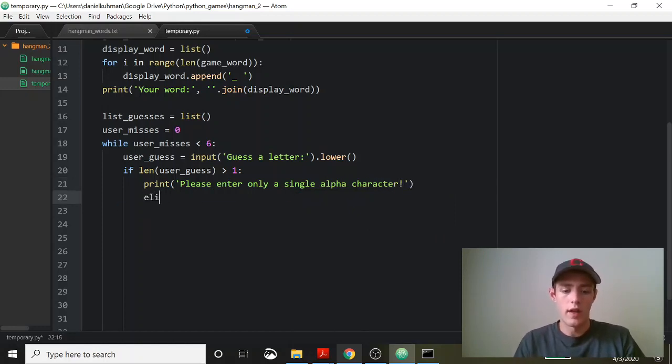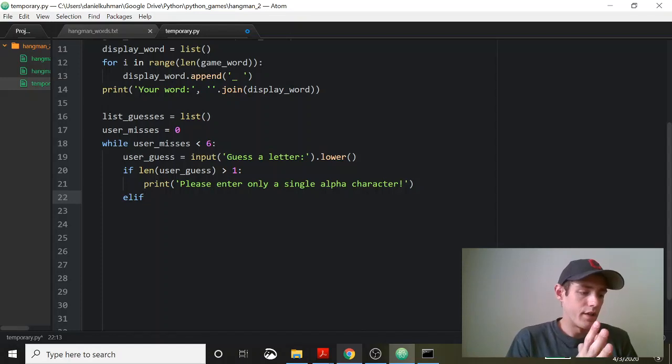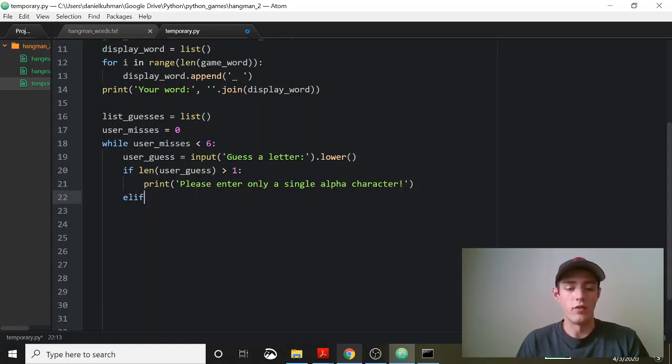Okay. Now, what if the guess is not an alpha digit? What if it's a numerical?